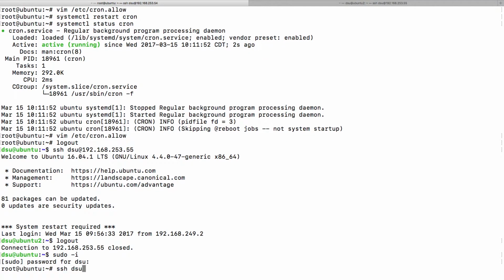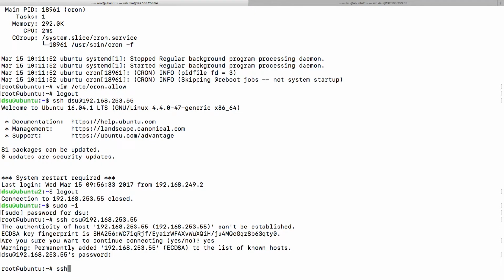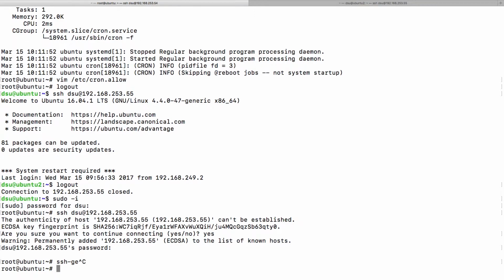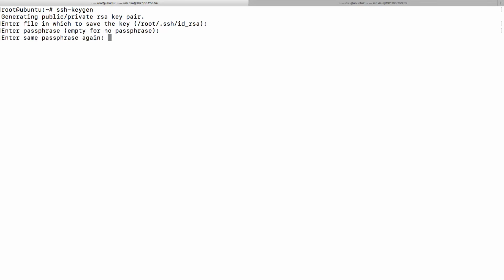So su dsu. I don't think SSH keys are enabled. So generate keys as root. Remember, the SSH keys that you generate are only valid for the user you generate them as. I could theoretically copy my keys from the dsu user up to the root user, but whatever, doesn't matter.